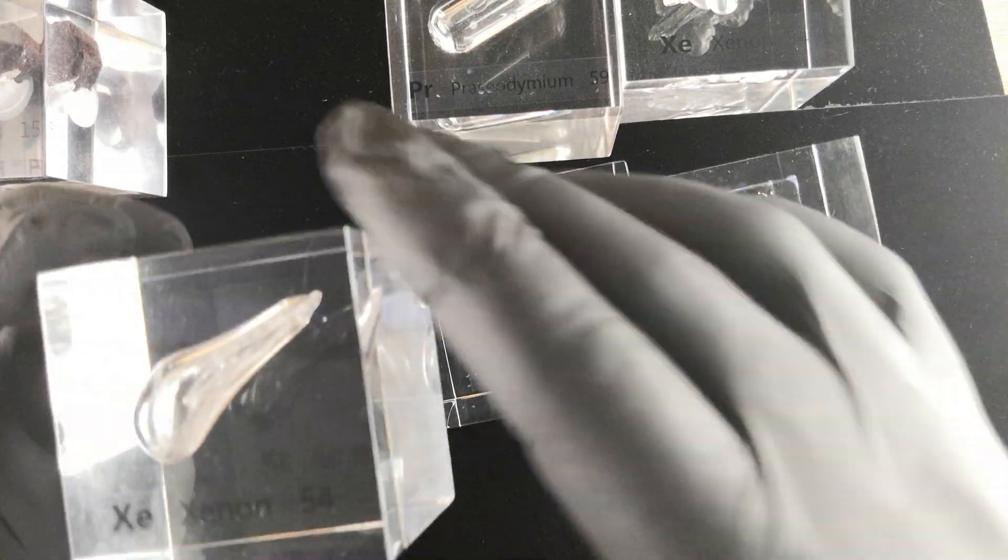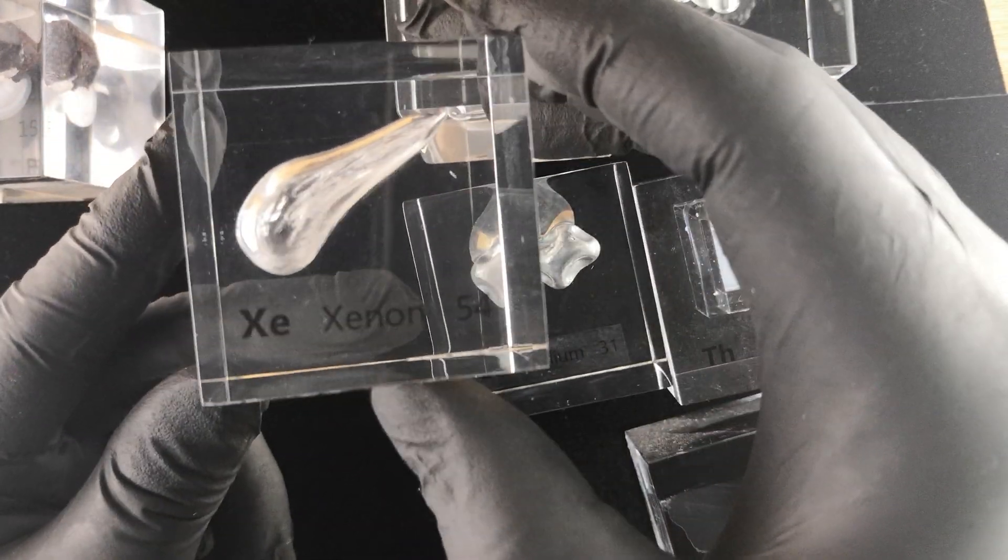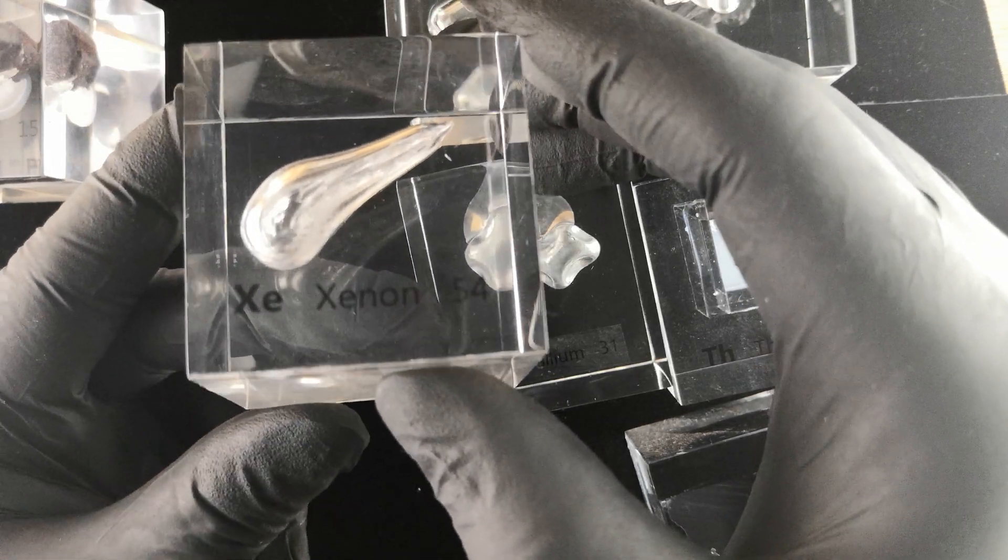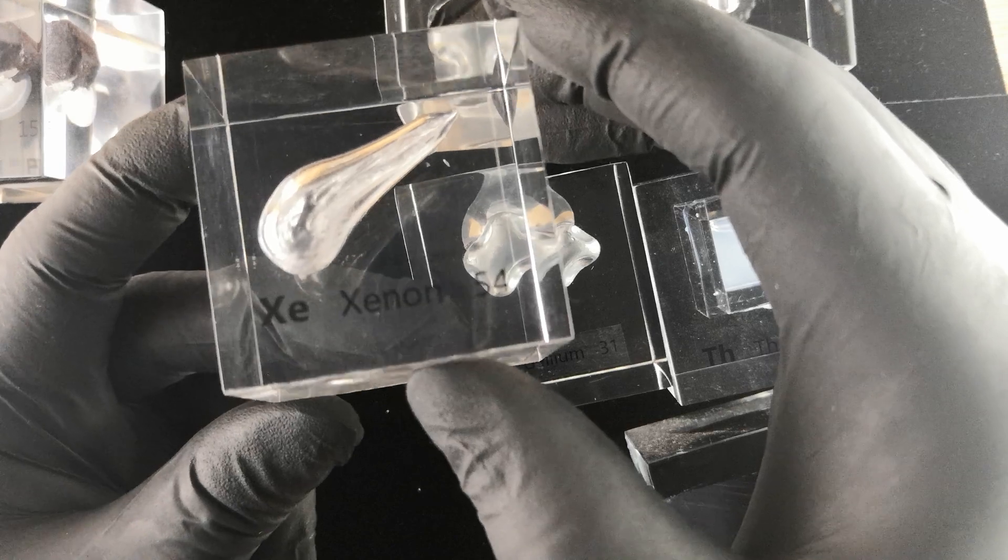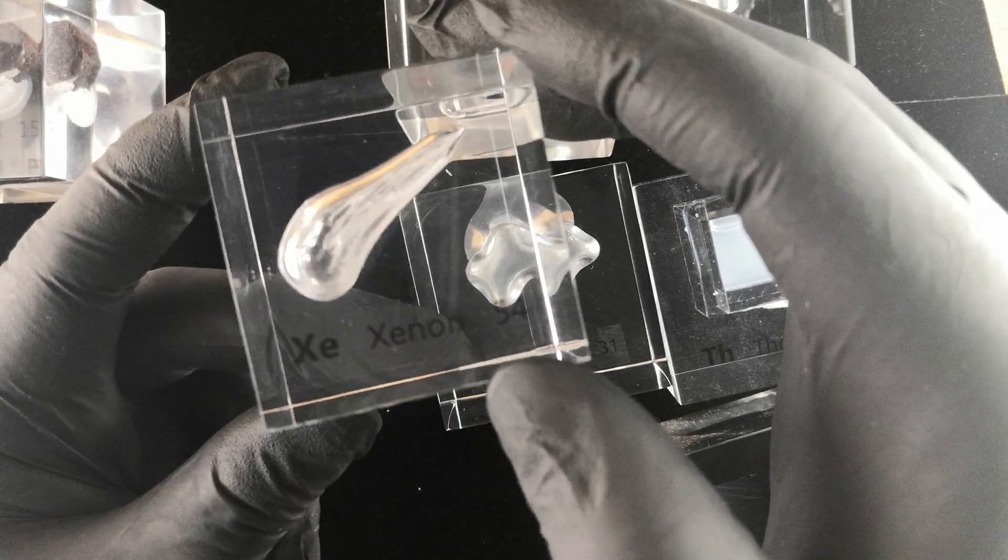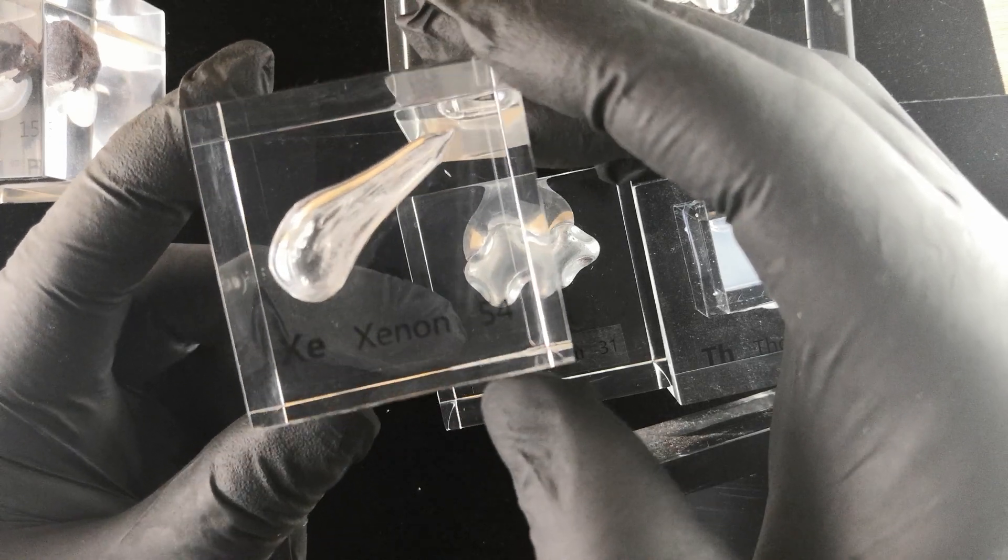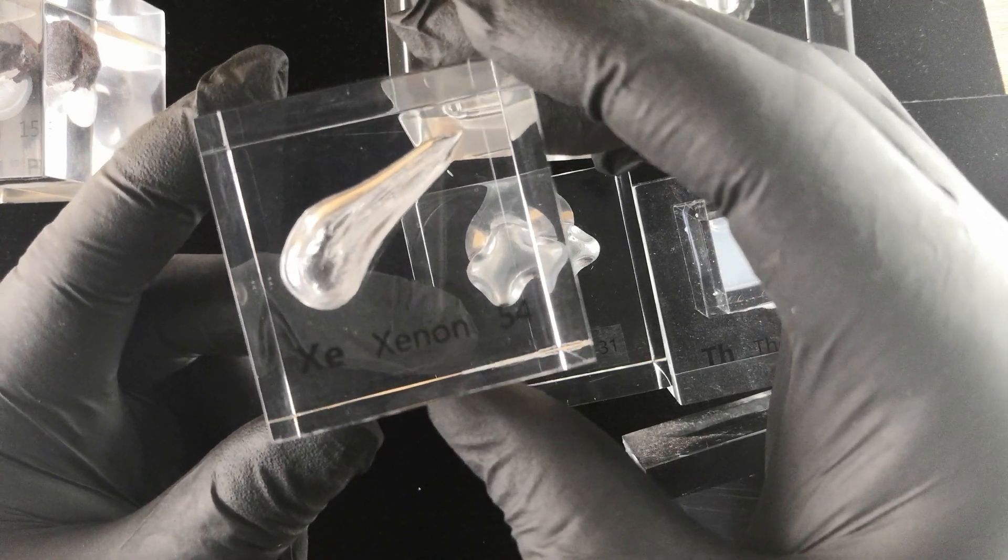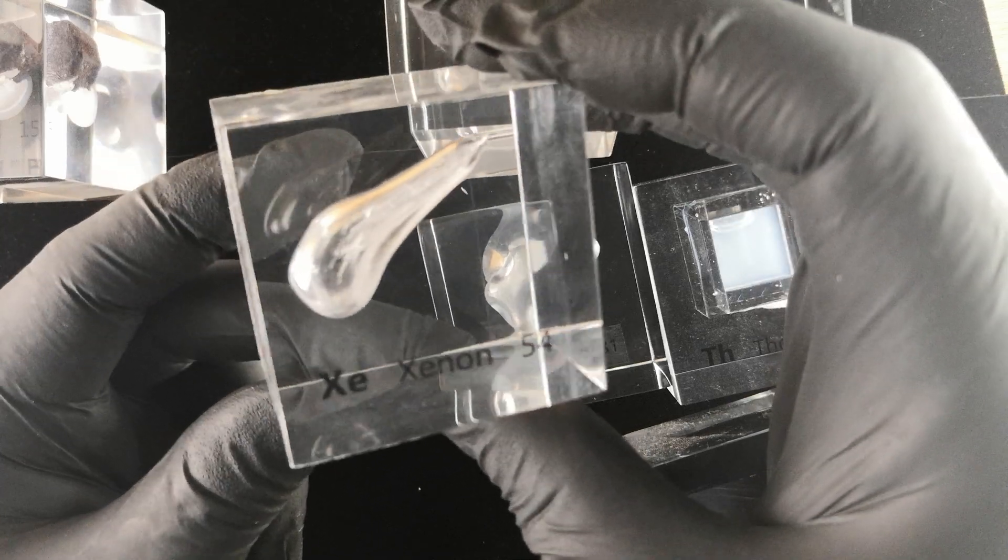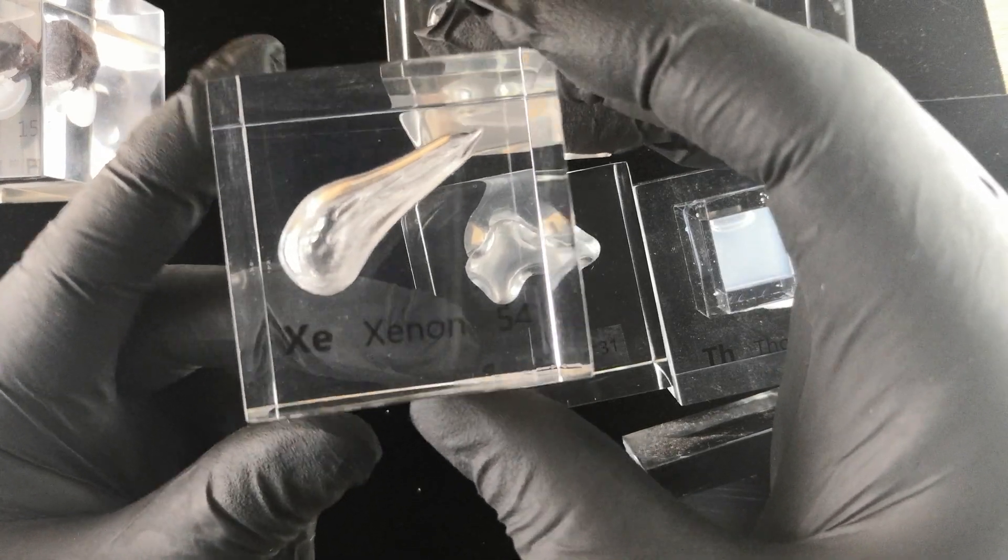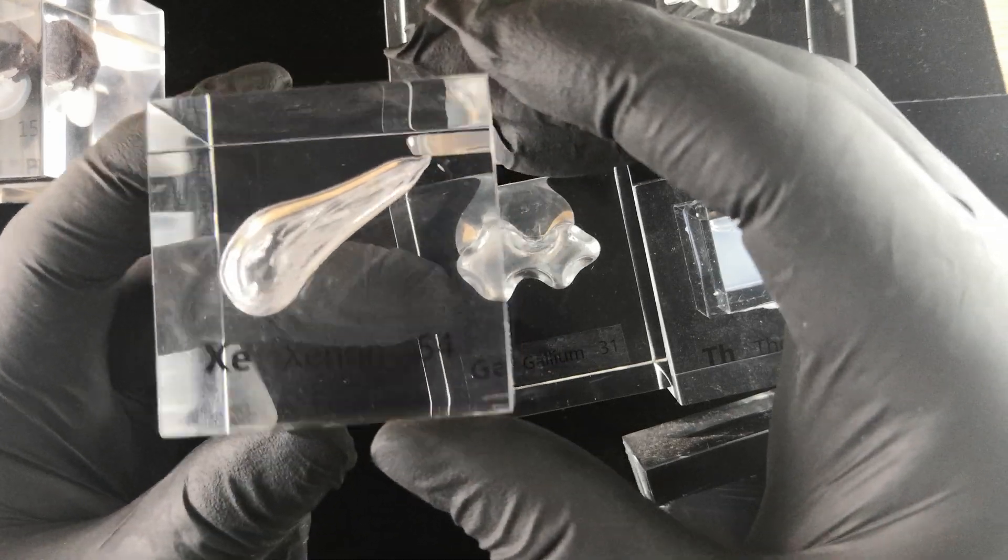This is one of the more interesting ones. Xenon comes in pressurized ampoules. Now that comes in two varieties, but one of them is a pressurized ampoule, which is really cool. And I think we have a video about that elsewhere where the gas goes supercritical and you can, if you chill it down, you can see it liquid. And then as it warms up, it seems to disappear and then turns to, quote unquote, air.